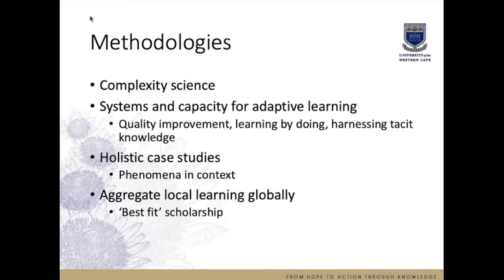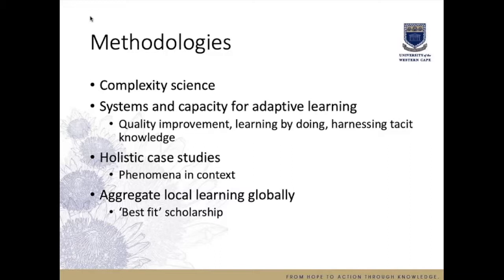It also would be greatly advanced by the development of holistic case studies, of local, regional, country experiences that look at phenomena carefully in context. But we should caution about seeing this kind of knowledge as purely local and parochial and anecdotal, and actually to consider, as Eric Sario has proposed, we can aggregate this kind of local learning globally.